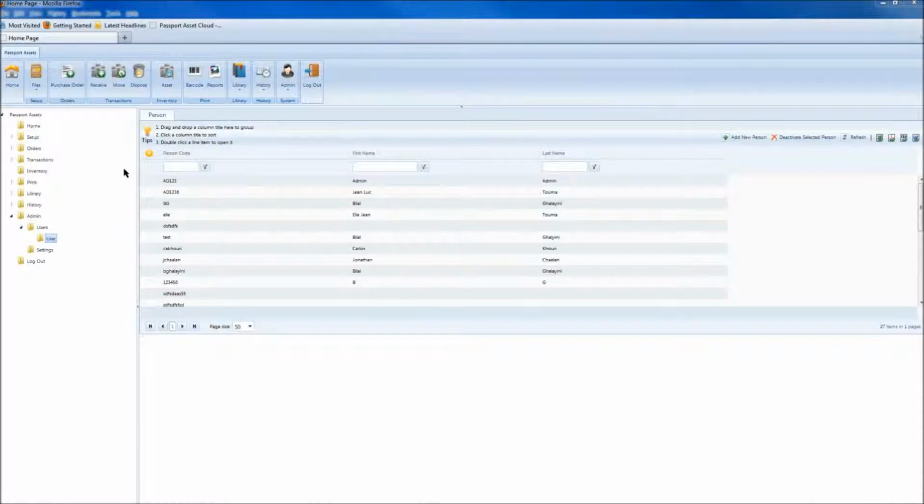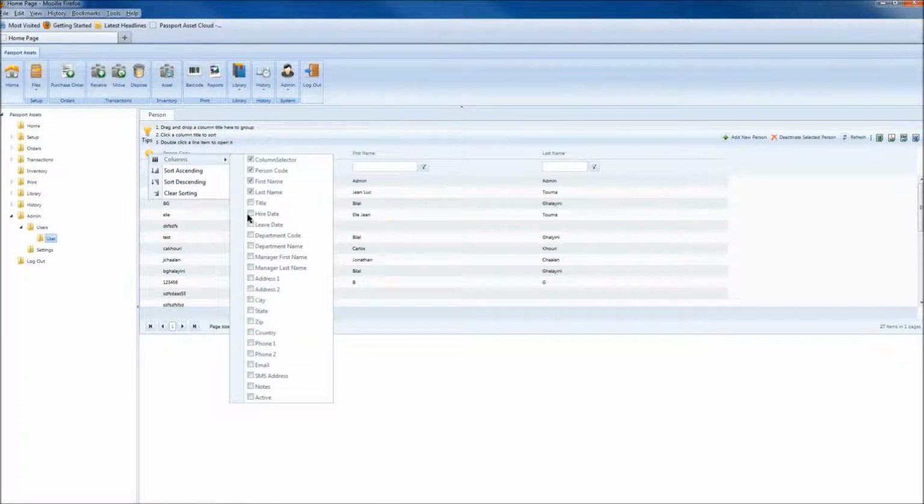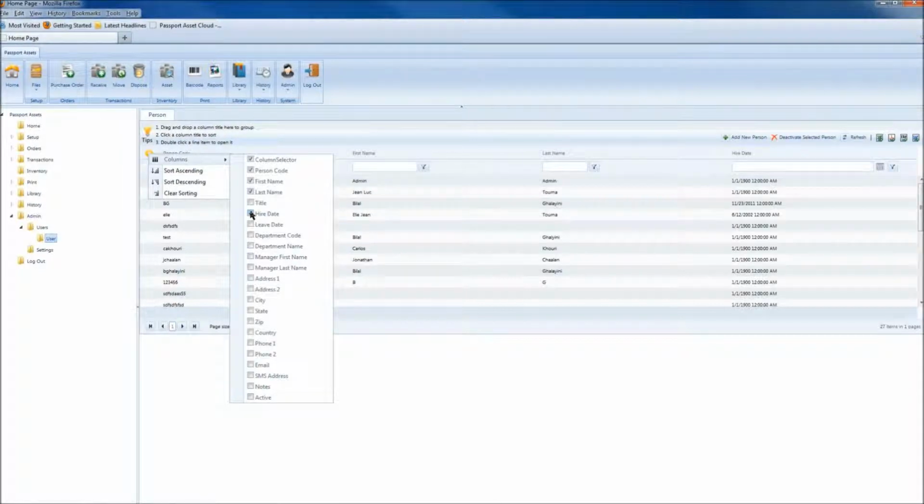Whenever you see a screen in Passport showing data columns at the top, like we have here, those data columns can be sorted and filtered multiple ways. In order to add additional data columns to this view, click on the plus button, choose the Columns option, and then select the checkboxes for the attributes you'd like to see.